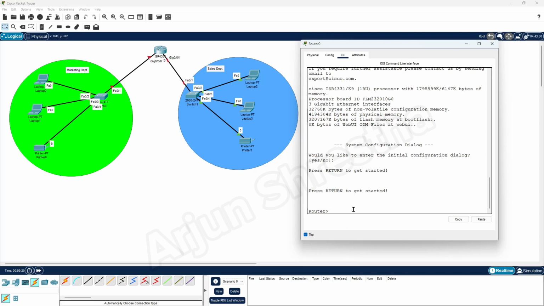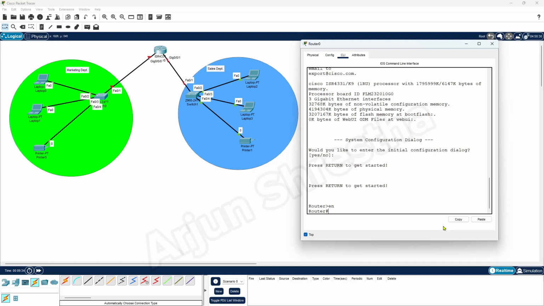Okay, so when we click there, you can see we have some commands, right? So just enable, right, like this. Okay, sometimes you can see like this, would you like to enter the configuration, you can just type no. Okay, here no.